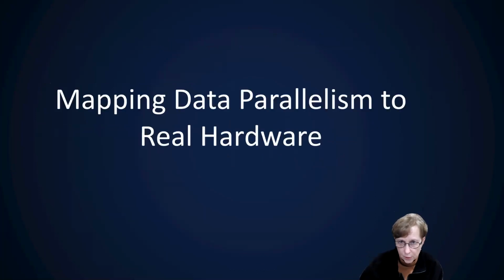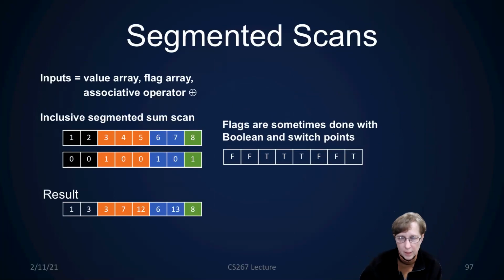And let me just look ahead to make sure I didn't put it in there. I think it's in the online version of the slides. We can use this to do a dot product on a matrix, where each one of these segments is going to be one separate row that we're doing a dot product on. And so we can treat it as one big parallel operation, even though each row is really doing its own separate dot product. And in a sparse matrix, which Jim talked about a little bit last week, you have different lengths for each one of the rows.